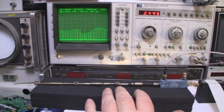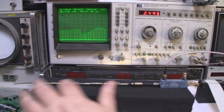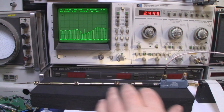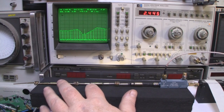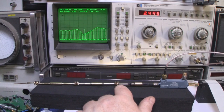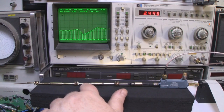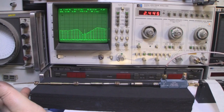So this is the dipole all together with three loading coils and a choke in between each loading coil, and I've just set this up on here, and I've set it to 25 millimeters. So we've got 25 millimeters loading coil, 25 millimeters choke, 25 millimeters loading coil, and so on, all the way down to the main driven element, which is at 50 millimeters.